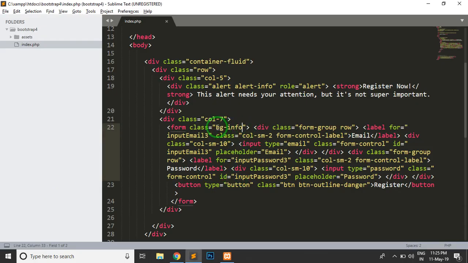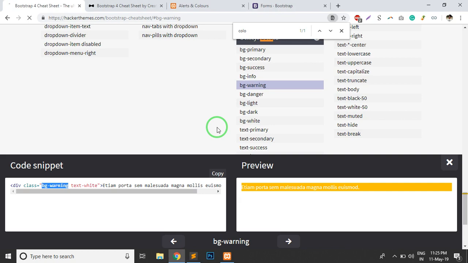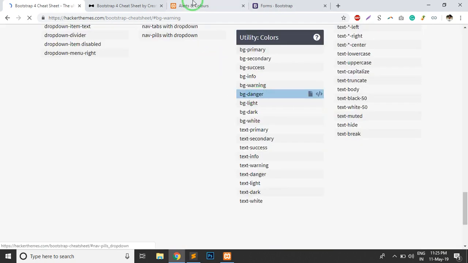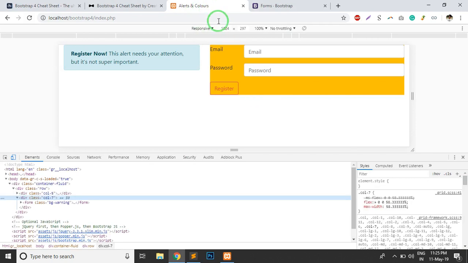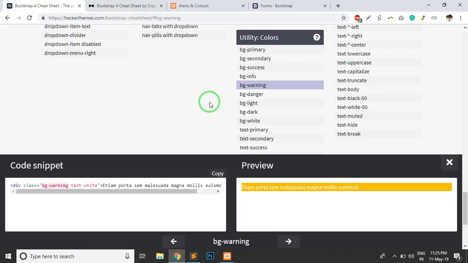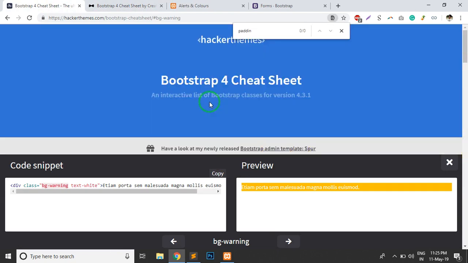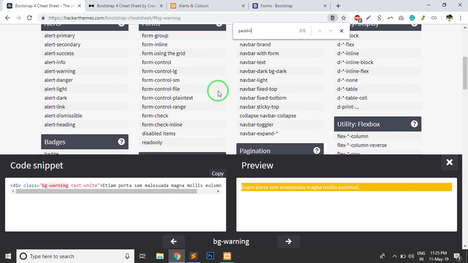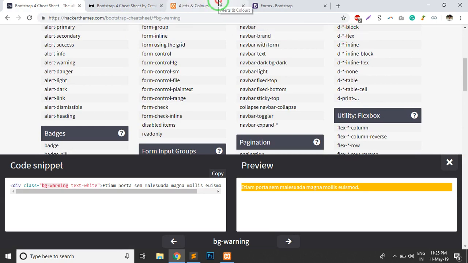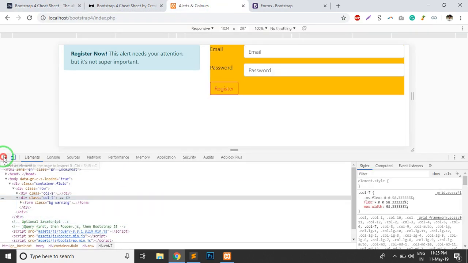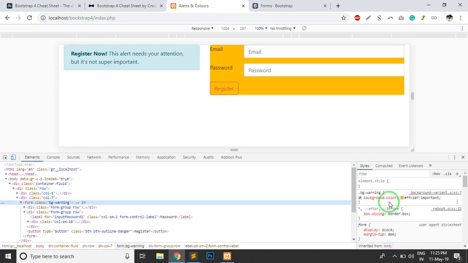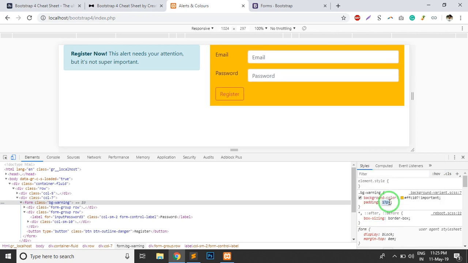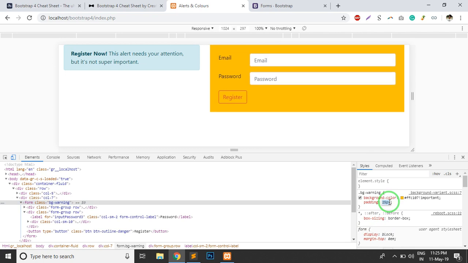So likewise we can give any background to the form. Now similarly I wanted some padding also, so for that I would just give a padding of 10 pixels like this, so my form started to look a little bit cleaner and nicer.